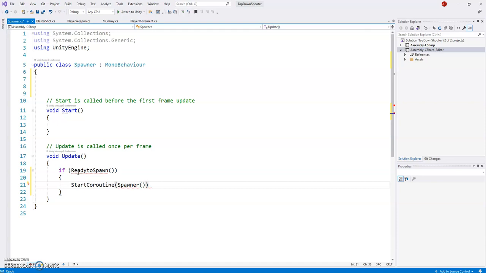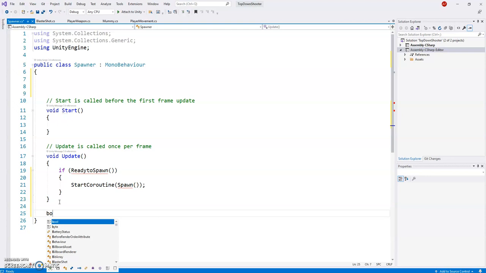All right, so don't worry too much yet. This will start to flesh out as we go here. And we don't want to call that spawner, we want that spawn. Okay, so ready to spawn is going to be one of those that we've seen before, that fancy little bool that we can do here. So ready to spawn. Ready to spawn, make sure, well, I did lowercase there, so I'll just keep that the same.